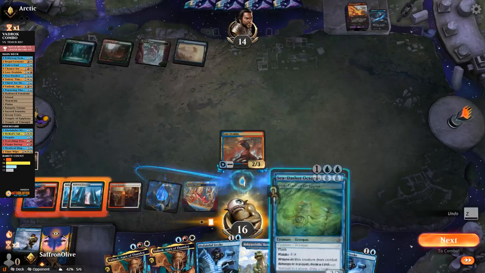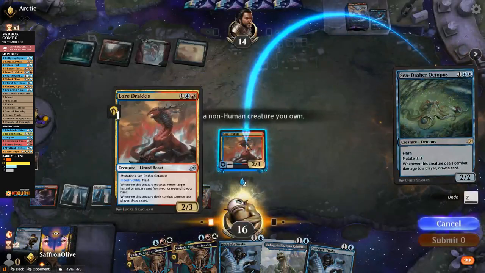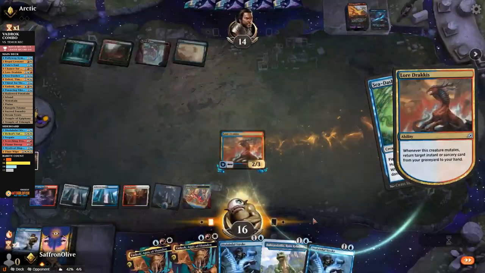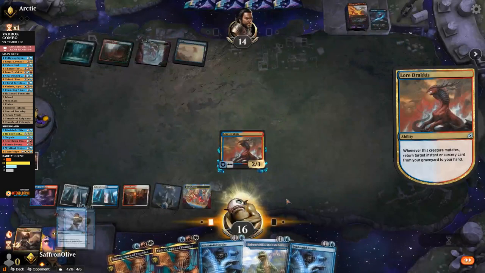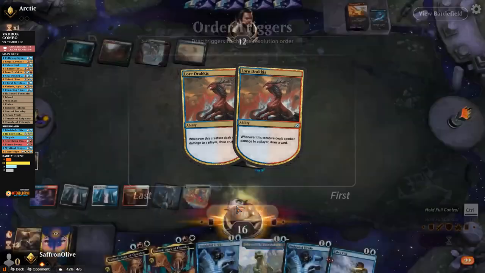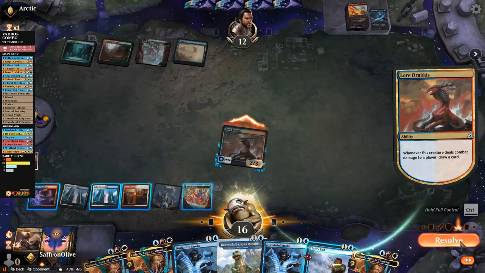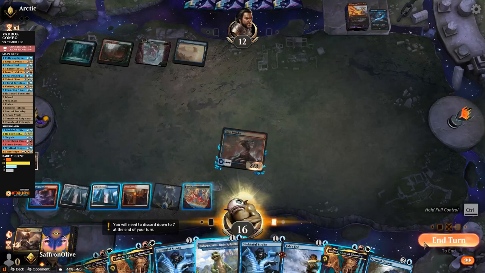Untap. Octopus. Drakkas. Under. Get back Tail's End so we don't die. Go to combat. Attack. Draw two. I mean, we're not going fully infinite here, but boy, this was a turn cycle. Vadrok. Mystical Dispute. Well, alright.